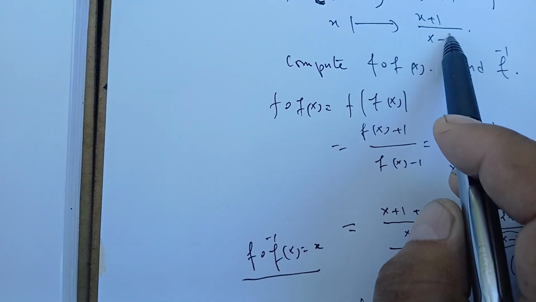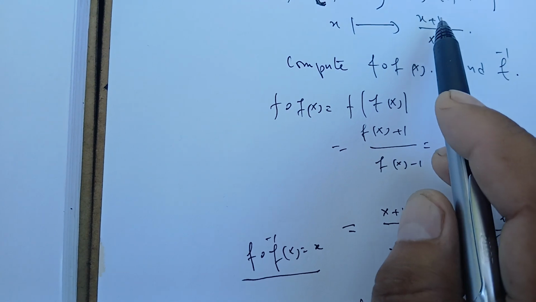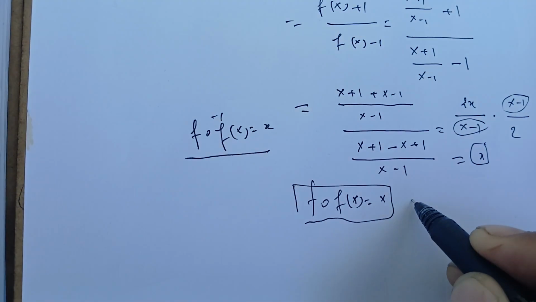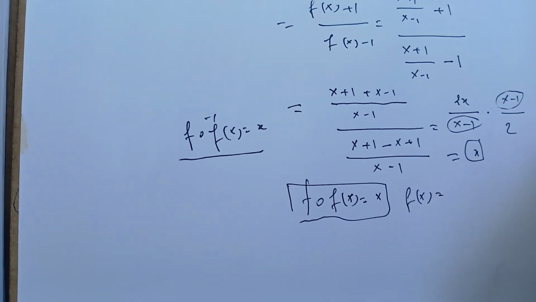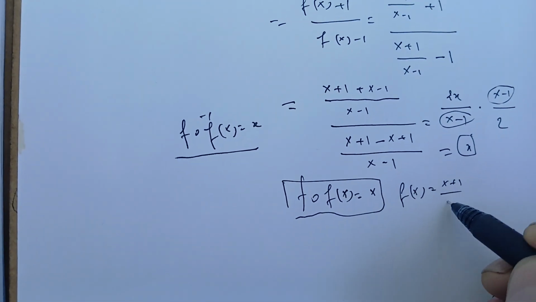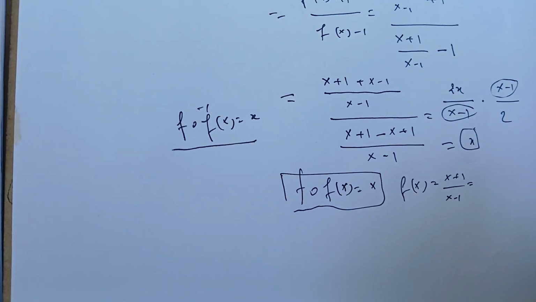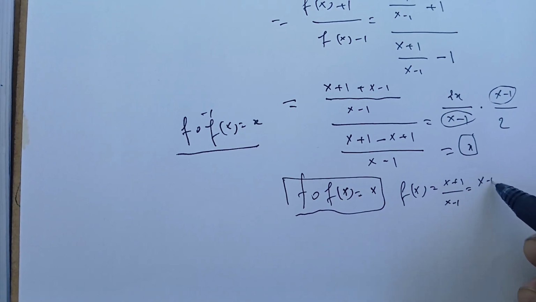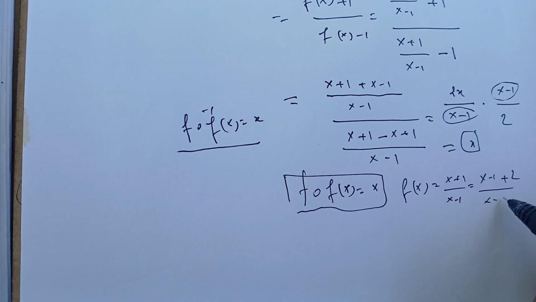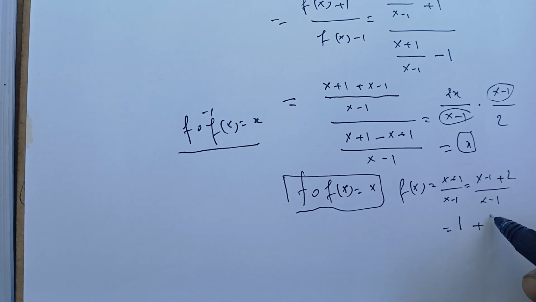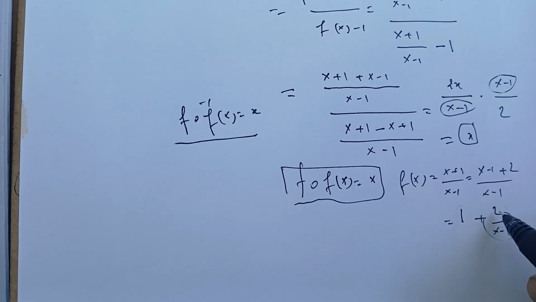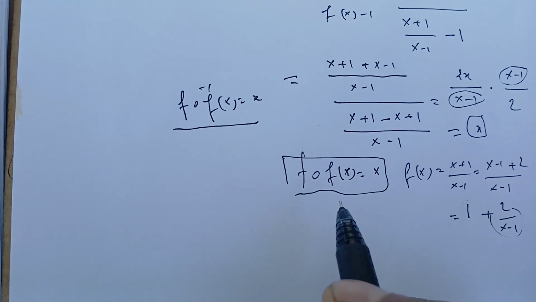The limit is 1, and we can rewrite it as, so let's see why this function is decreasing. f of x is x plus 1 over x minus 1. So it's good to simplify it. So add and subtract 1, so we get x minus 1 plus 2 over x minus 1, which is 1 plus 2 over x minus 1. So this is a constant, but this is decreasing. So therefore, it's a decreasing function.